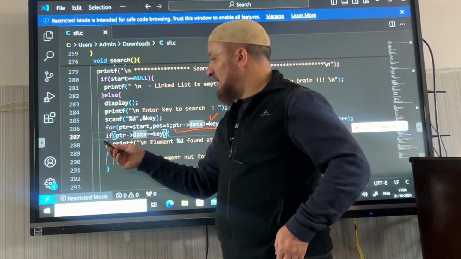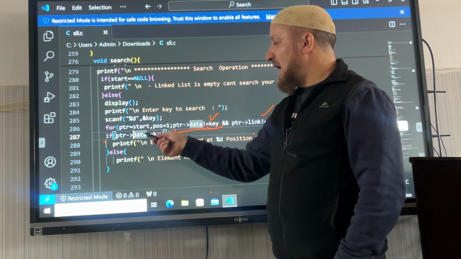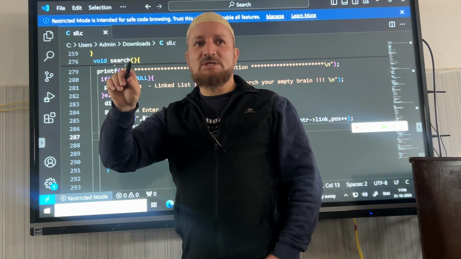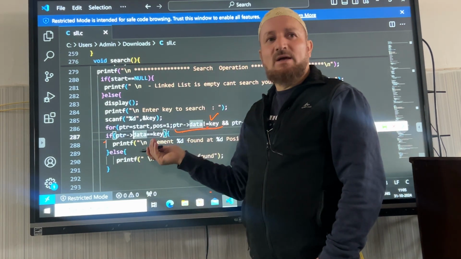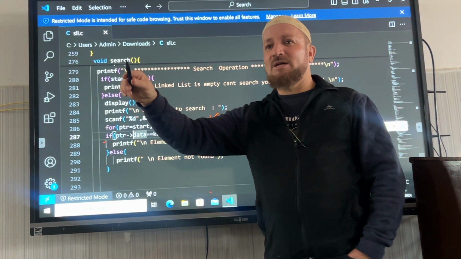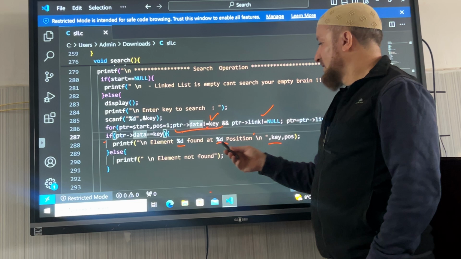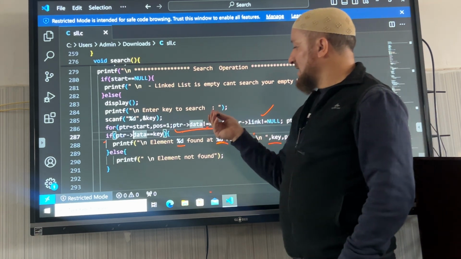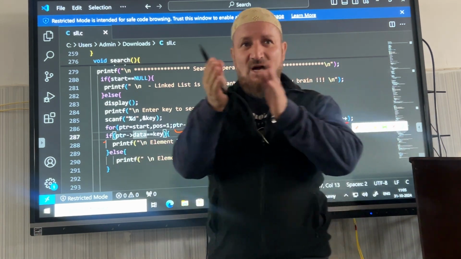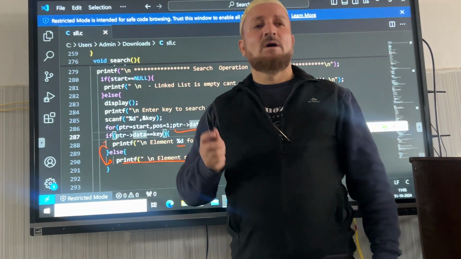तो उस हिसाब से ये इफ या एल्स ट्रू होगा। इफ कब ट्रू होगा? जब एलिमेंट मिल गया, क्योंकि जिधर मेरा ptr पहुंचा जब मैं बाहर निकला, उसका डेटा अगर की के बराबर है तो मिल गया। पोजीशन भी हमने यहाँ पे इंक्रीमेंट की हुई थी, पोजीशन प्लस प्लस, और हमने देखा होता किस पोजीशन पे था, सेकंड था, थर्ड पे था, तो वो पोजीशन बताएगा कि भाई किस पोजीशन पे है। एलिमेंट परसेंटेज डी, कौन सा एलिमेंट, की, कहां पे मिल गया, पोजीशन। और अगर नल भी निकला था बाहर, तो वो एल्स में जाएगा, क्योंकि उस सूरत में ptr का डेटा की के बराबर नहीं होगा, है ना, तो ये इसके एल्स में जाएगा जहां बताएगा भाई एलिमेंट नॉट फाउंड। हाँ जी, any questions?